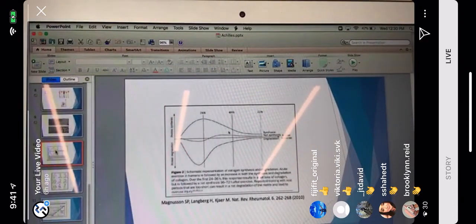So this is a really interesting slide. If we're looking at a healthy tendon with no injury going on, there's always going to be a little bit of tissue breakdown happening and a little bit of tissue formation, tissue synthesis happening. And if we think back to that curved graph where we had that homeostasis chunk in the middle where the turnover is about equal, the tendon's not getting any stronger, it's not getting any weaker. The new tendon cells match the ones that are dying and getting cleaned up, and things are just staying where they're at.